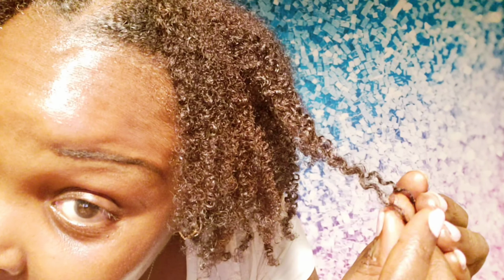It is the shrinkage. But anyway, whenever I use that Carefree, it gives me this definition. Do you see the shine? Here's the shine. I'm turning so you guys can see the shine I'm talking about. And I like the definition of my curl, see that? I love it, guys. I love it.